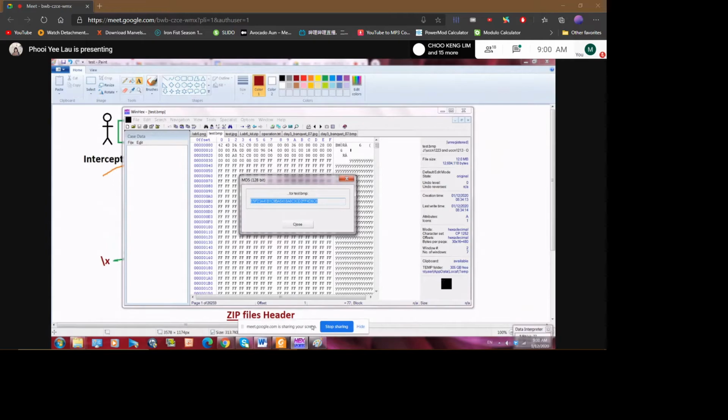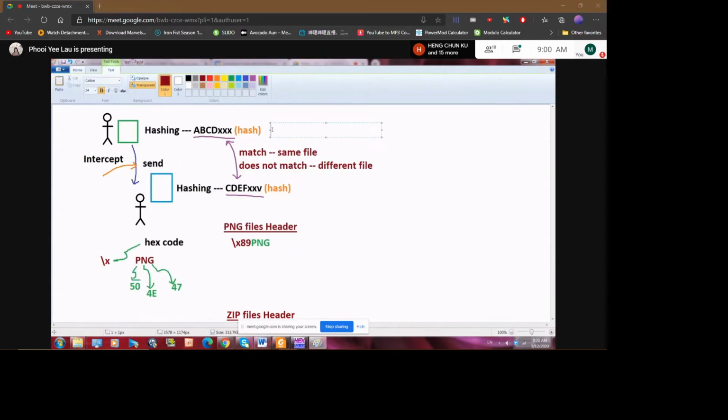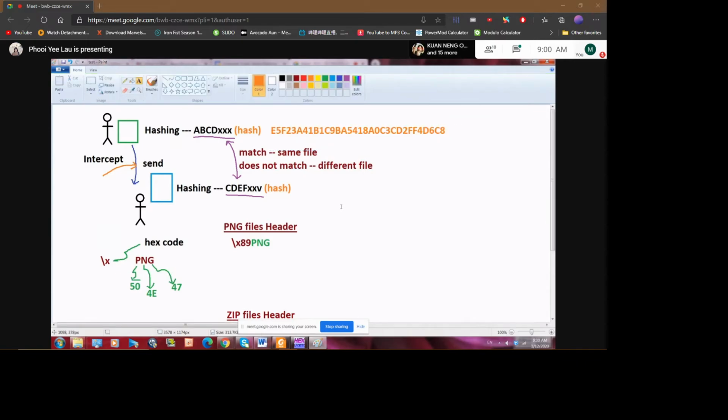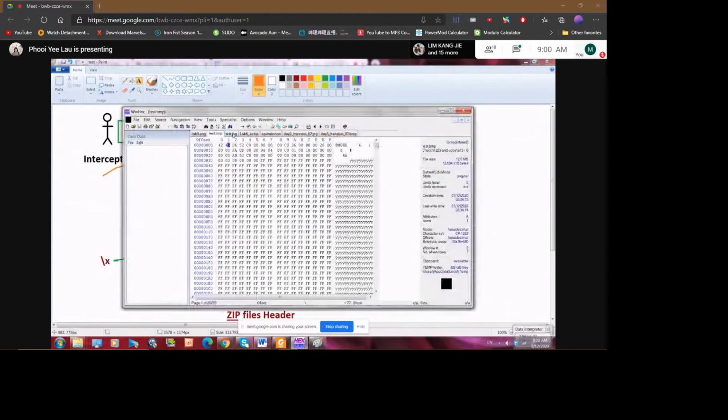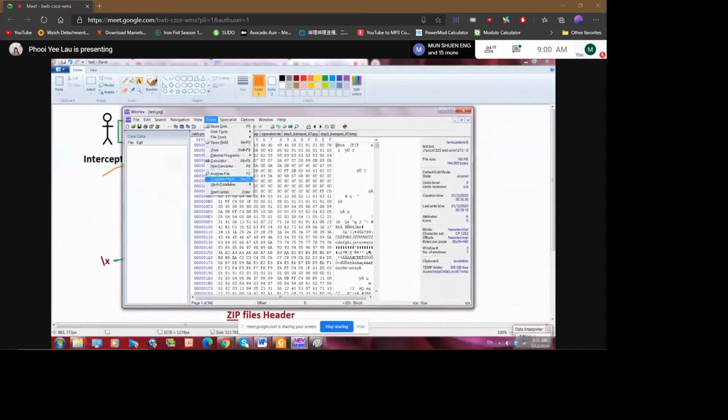And then you put here, you paste. This is the hash code. And then you find test.jpg, you go to tools and you compute the hash.